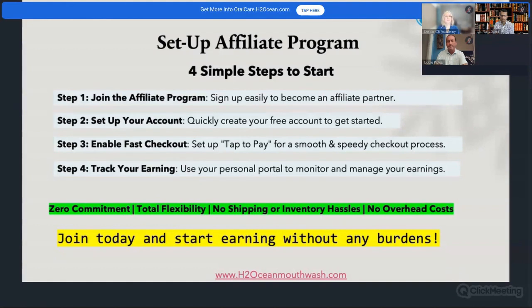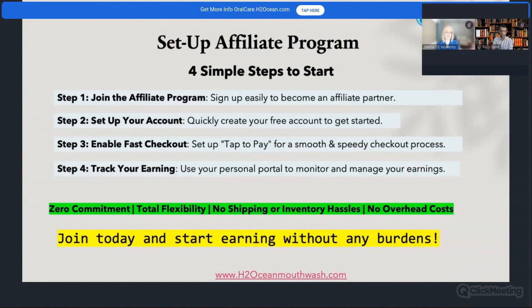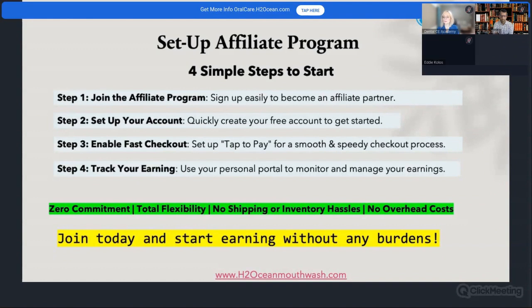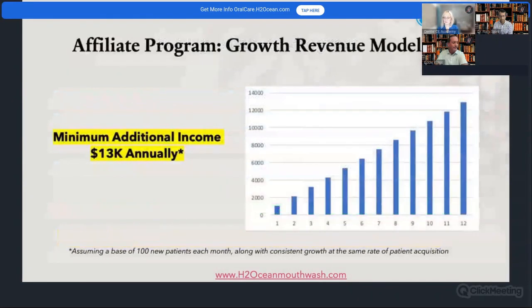The tap to pay option will allow you to grab their credit card and tap your phone and have all their information ready to be checked out, where we will ship out to your patient within 2 to 3 days for their post-procedure or their daily use. This will then give your customer a 10% discount and also give you 10% of the sale that you will earn. It's simple. Your partnership can earn you additional income of about $13,000 annually based on referring 100 new patients each month. Here's a chart that will show you generating by 100 new patients each month, or however long it takes you to get to that. But assuming they might have other people in their family that like using this mouthwash.